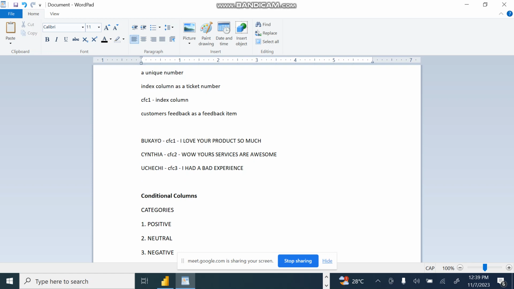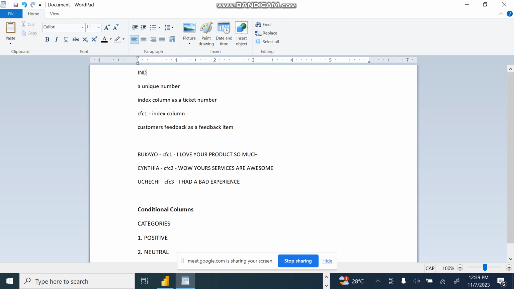So, I said that the index simply means to create this kind of identification of customer feedback. So, he said we should think of a particular code that we can use to identify specific feedback to individual customer.